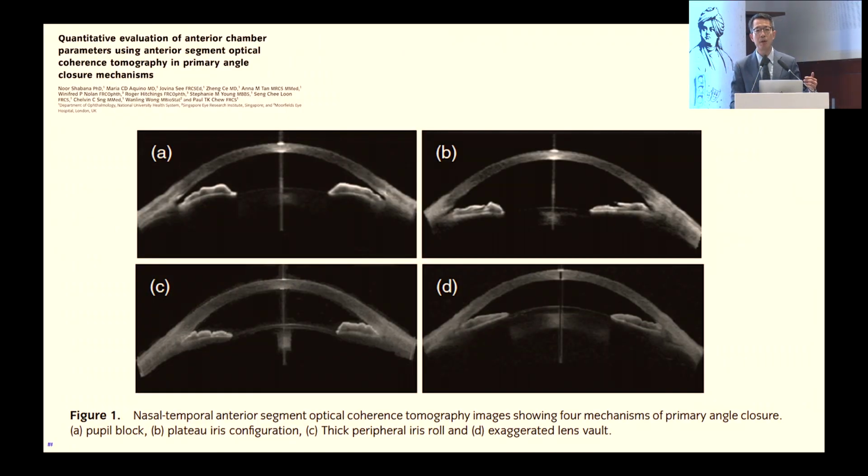Shall we speak a little bit more about the mechanism of angle closure, which I think makes sense, it's logical to me. We all know that pupil block is one of the key mechanisms of angle closure. It is now increasingly shown that there are multiple other mechanisms of angle closure that you should be looking out for in your practice. If you draw a line from the scleral spur, from the red line to the end of that pupil, you can see there is prominent bowing, right? This is what we call iris bowing, and that's because there is a differential pressure gradient between the posterior chamber and the anterior chamber. This is classic. And when you see a pupil block like this, peripheral laser iridotomy helps to eliminate this mechanism.